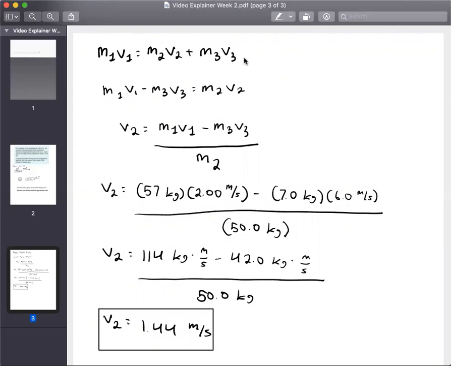And I think the tricky part about this problem is figuring out which variables are applicable to which portion of the problem. I think that's definitely a bit tricky, figuring out which mass to write for m1.